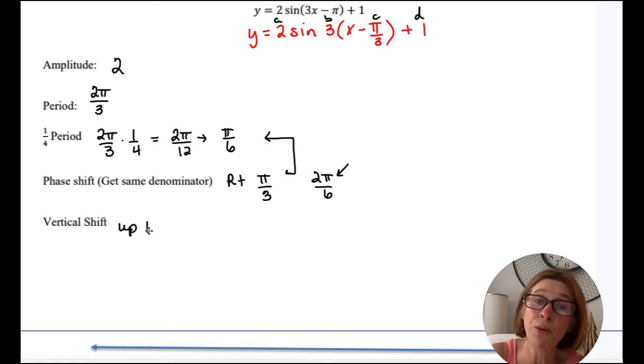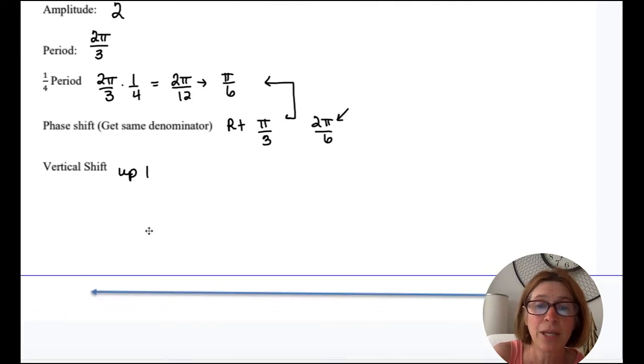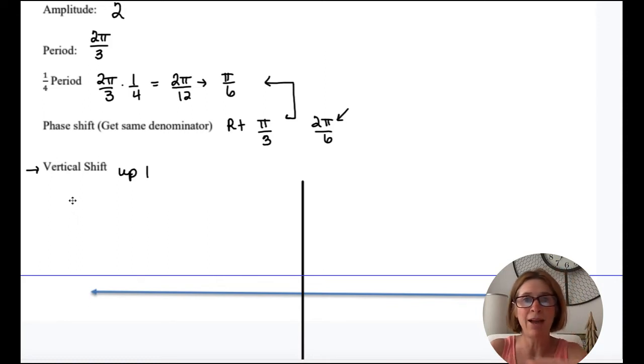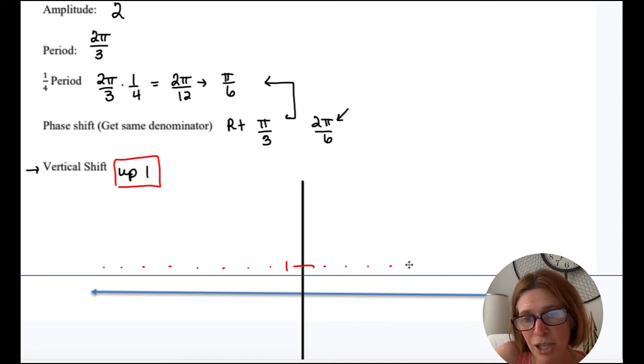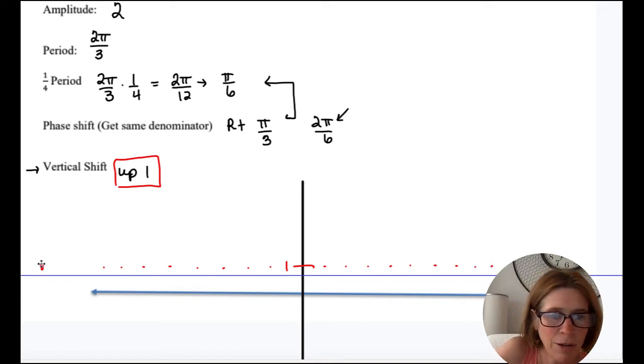When we graph, we want to be really careful here. Let me get my y-axis going. My vertical shift is what you have to do first. Remember, we always have a midline for sine and cosine at 0, so we have to move our midline up 1 unit. I'm going to go here to 1, and I'm going to put a dotted line, because that midline is kind of like a hidden line that I'm just going to use to help me graph. You could dash it, but just remember, that's my midline. Here I'm going to label it as our midline.